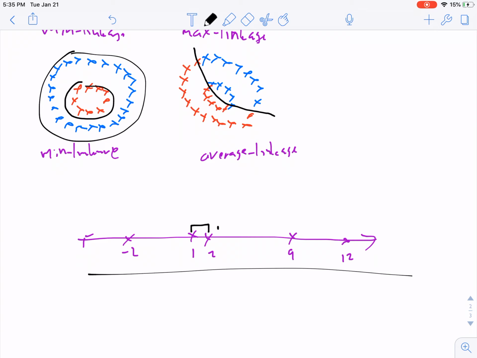And now, let's say we're using the min linkage criterion. So the distance between 9 and 12 is 3, and the distance between the cluster containing 1 and 2 and -2 is also 3. So it doesn't really matter which one we do next. So we'll do 9 and 12 here. And here, they are a distance of 3 apart, so we can denote that. And then now we're going to connect -2 to the cluster 1 and 2, and they're a distance of 3 apart. And now there are only two clusters, so we'll connect these, and they're a distance of 7 apart.